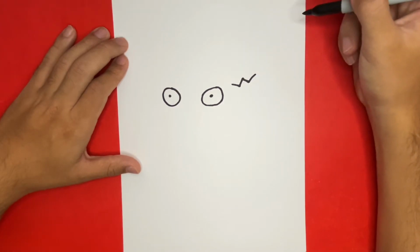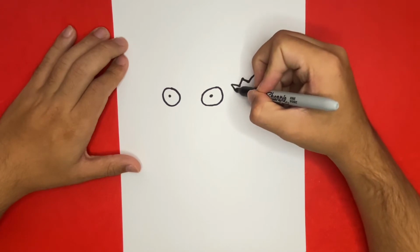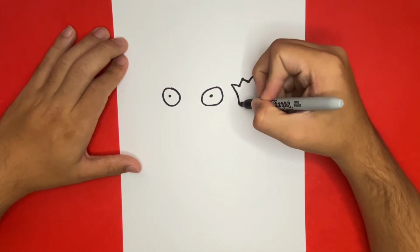Awesome job! Now underneath of that W-like shape that we just drew, we're going to begin to make the arm. We're going to make a big shape connecting from the left side all the way over to the right-hand side.